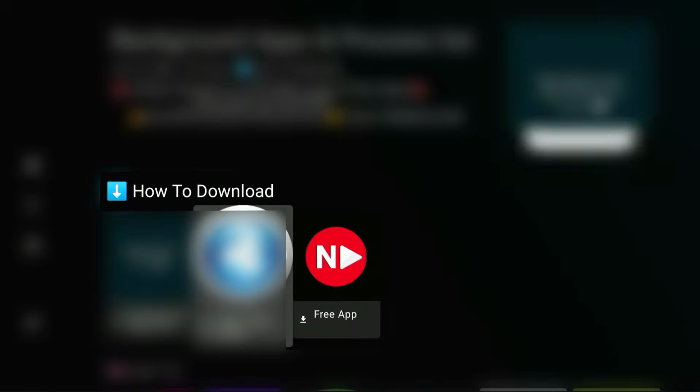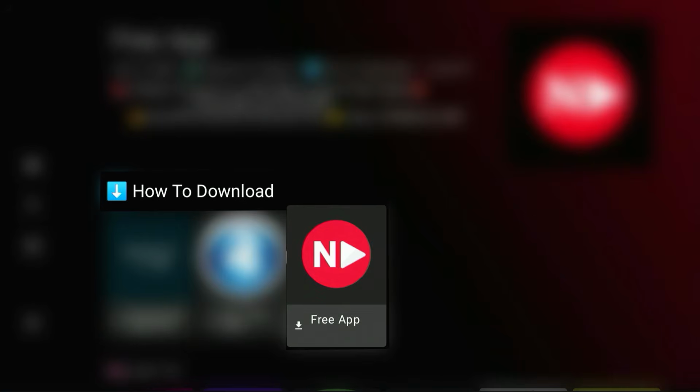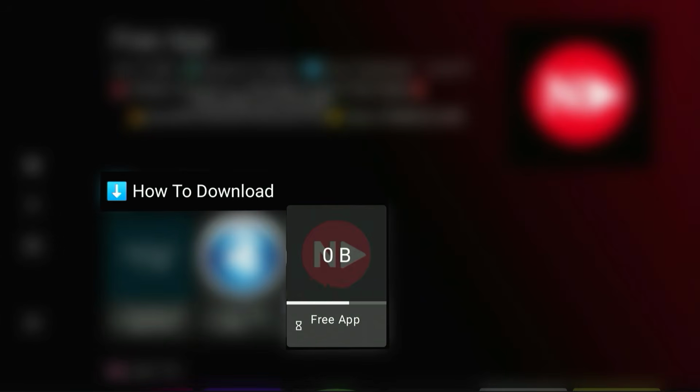But I just want to show you how the store works. So all you need to do is scroll through the options until you find one that interests you. For this example, let's pick this popular all-in-one app that gives you thousands of movies, TV shows, sports, etc. This is a highly recommended application for you to try out if you're looking for one app that has it all. Now let's go ahead and click our center button. Then click Download. Give your system just a second and the download will begin.